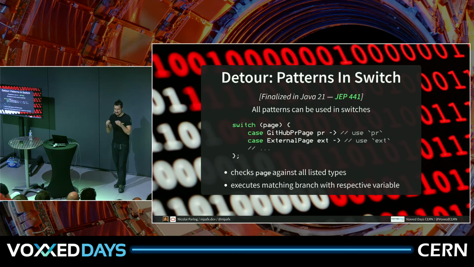This means at this point I can make distinctions by type very easily. I say switch over the page, and in case it's this kind of page, do this; in case it's that type of page, do that. Conceptually, it just runs down the list, finds the first branch that matches, and executes the right-hand side. That's not quite the implementation, but it's exactly what you would expect from a normal switch statement as well.